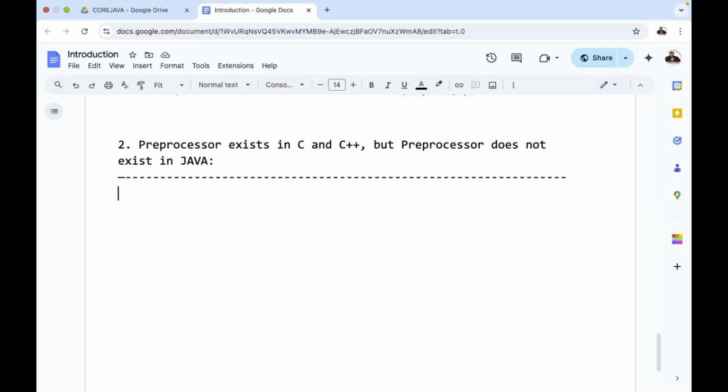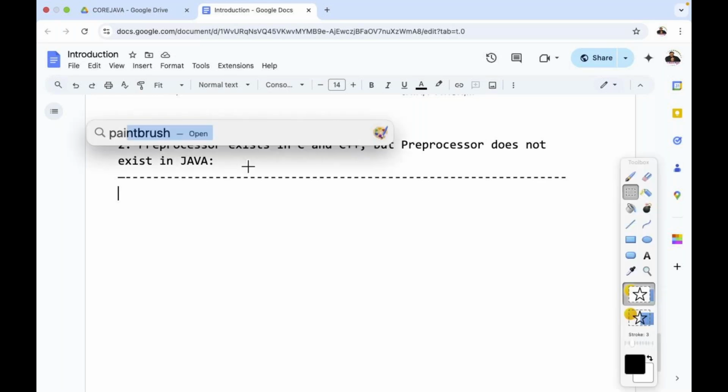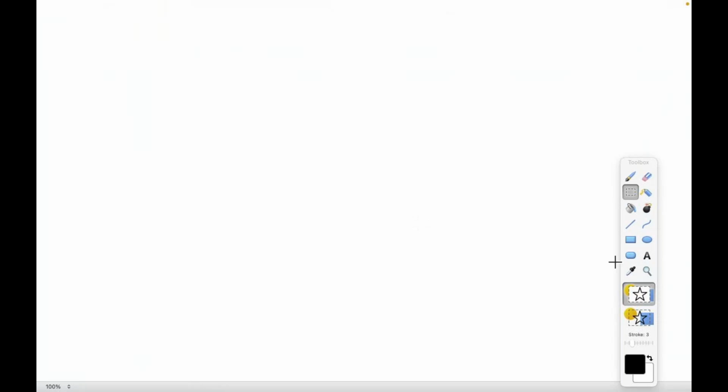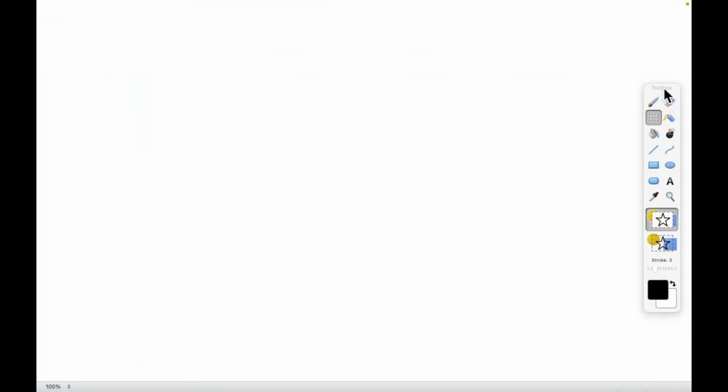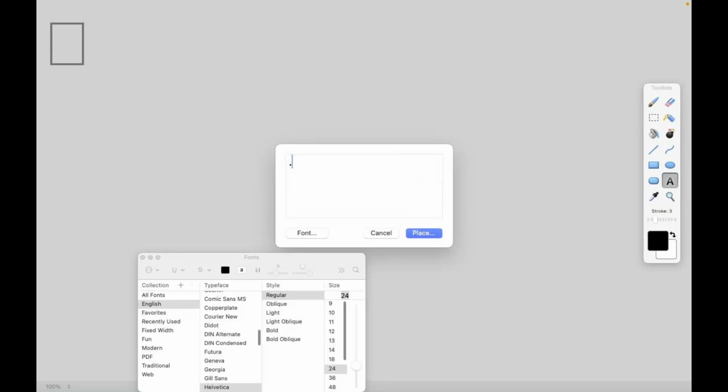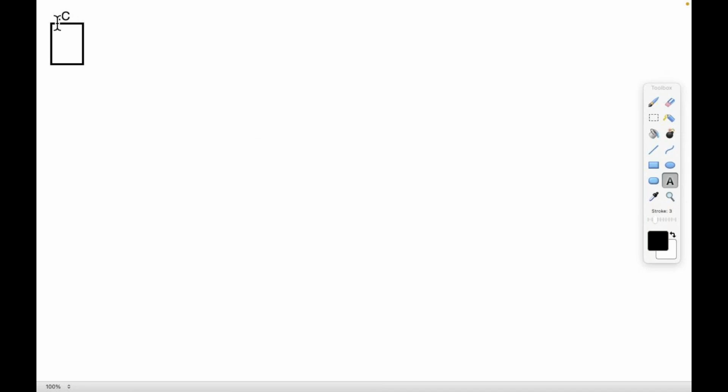Right. Now I'll show one simple diagram. Observe carefully. Yeah, this diagram we already completed. As usual, I'm going to prepare a simple C program, a C program with the dot C extension. When the C program is prepared, what next do we have to do?